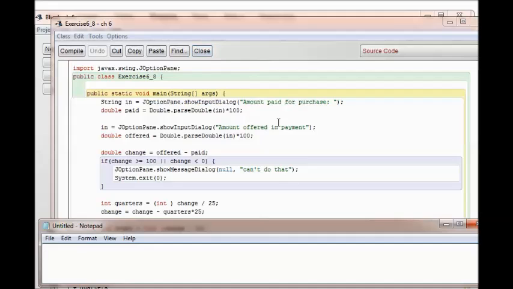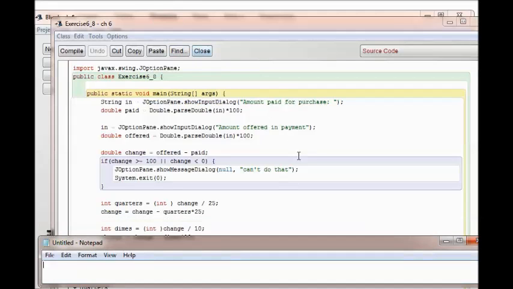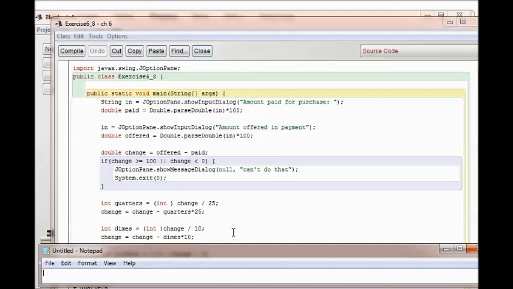Next we need to divide out the dimes. The remainder is change, right? So now you divide out the dimes. You divide whatever amount is left, say 35, by 10. So you get 3 dimes, right? And it throws away the 5 cents. Now you've taken out the dimes: change is equal to change minus the dimes. So you're getting down to less than a dime now, right? Your change is now 5 cents, if you took out the 30 from 35.